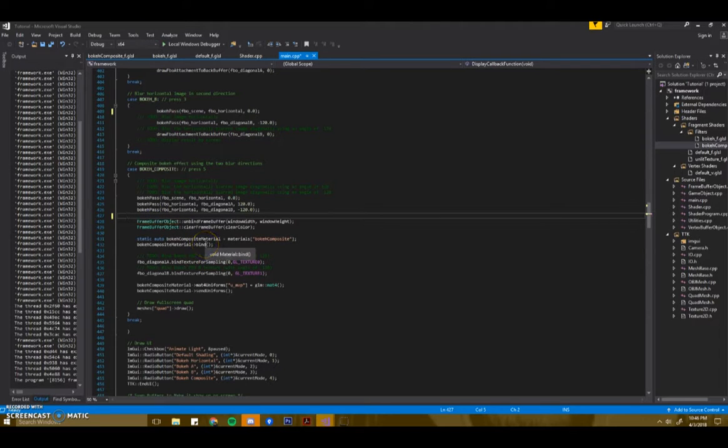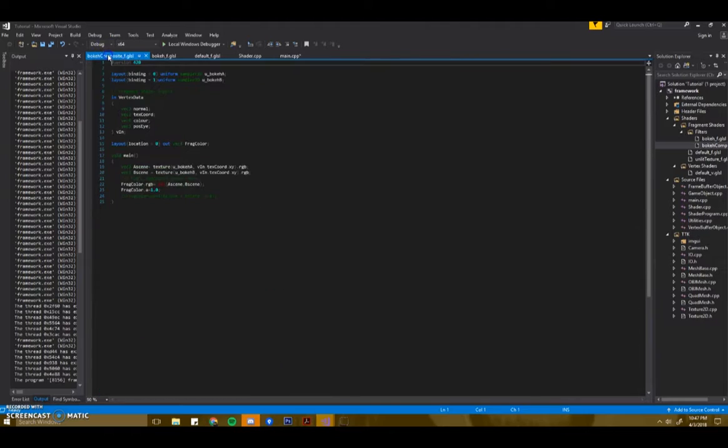So you set the material to bokeh composite, so you bind your material to bokeh composite, which uses the bokeh composite shader, and the shader will just add your 2 scenes together.